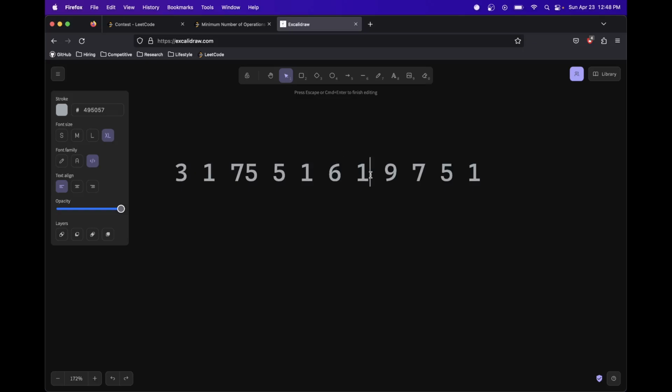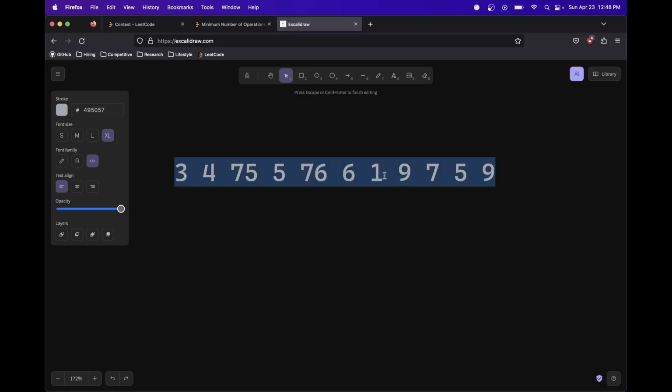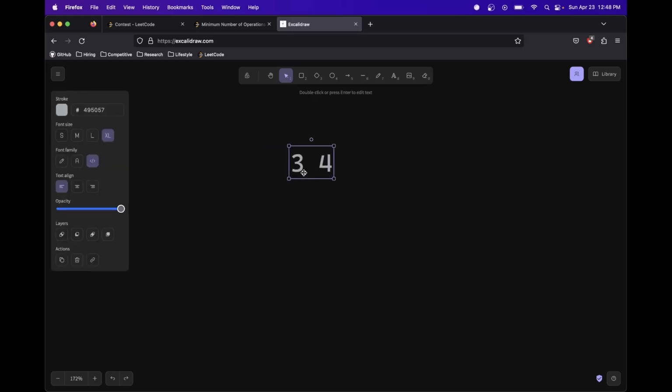With that in mind, the question then becomes, is that always optimal? Is there ever any situation where you wouldn't want to first set something to be one? Let's say this is like 76 and 4 and 9 and all this. Is there ever any situation, let's say this is 5, where you wouldn't want to just take GCD between 6 and 5, set this to 1, and then the answer just becomes the length of nums minus 1, because you're setting the number of elements minus this thing that's already a 1 to be 1. Is there ever a situation where you wouldn't want to do that? And if you fiddle around with it for a second, it's kind of like, no. Take if we just have 3 and 4. These are relatively prime. So no matter what, the first thing you have to do is set something to 1, and then everything else to 1.